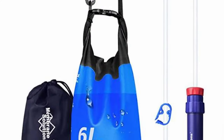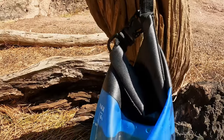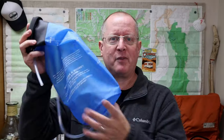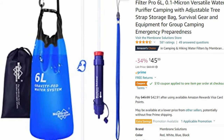Bumping up to the $45 range, I have the Membrane 6-liter gravity feed bag for water. You just scoop up water from a river or a lake, fold it up like a dry bag, and hang it on a tree. Six liters of water drains through the hose — you've got a little cutoff valve, you attach your water filter to the end, and let it hang and fill up whatever you're keeping your drink water in. What I love about this bag is that it is collapsible and can come down very, very small. Six liters is quite a bit — you can use it to wash your hands, wash out your cook sets, and it's just great having a portable sink at the campsite instead of constantly hand-squeezing water through a little tiny filter.